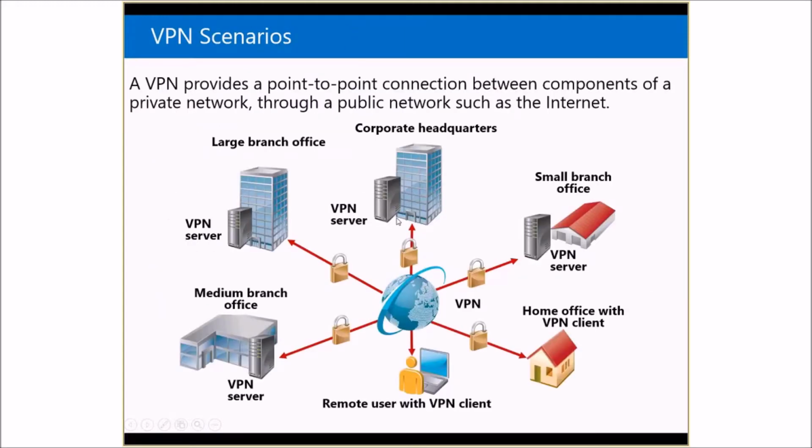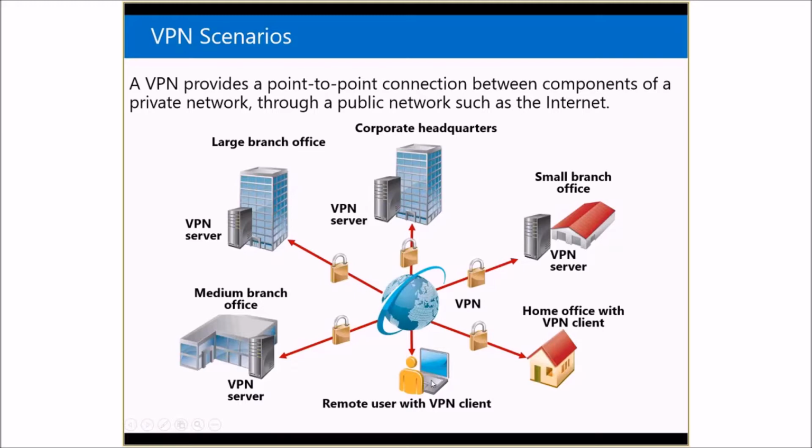Like I mentioned, VPN is for connecting remote computers or remote networks to your network. If we look at this picture, we can see there's a couple of different ways we can implement it. I could be a user on my laptop anywhere. I could have my 4G connection and be on the train.